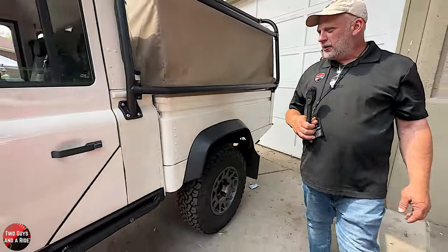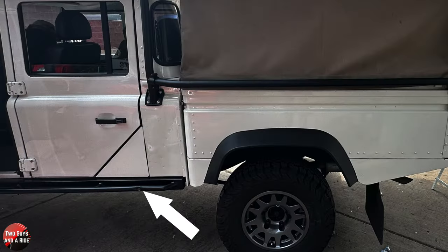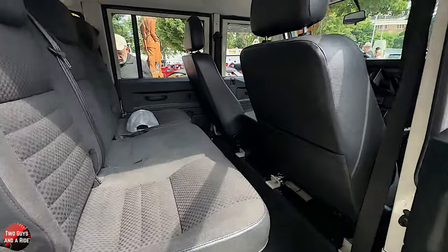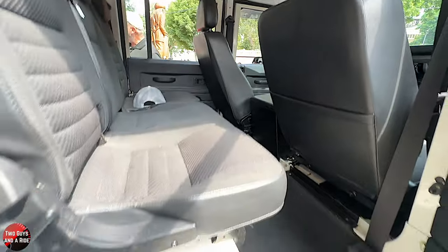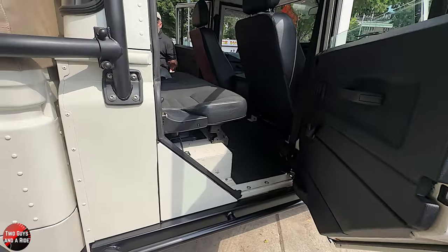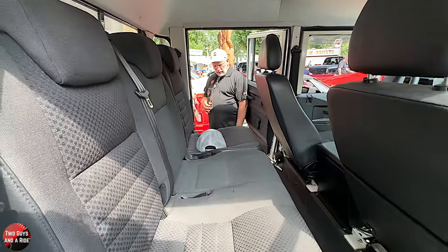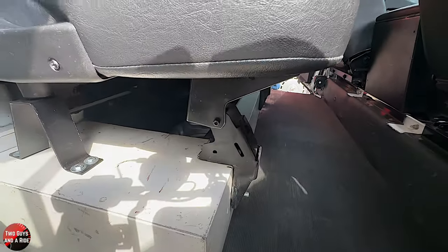Let's come up here and talk about the inside. I see you've done something roadworthy here — there's a dent. When you buy a car sight unseen from Europe and it arrives with a dent, that's a day when you crack two beers. No one should be able to off-road in your vehicle before you do. Back here you've got the second row of seats. They don't recline, because the cab is right up — it's a stiff seat. They do fold forward, and underneath in the seat box there's a whole bunch of storage. Being a Land Rover, it's full of spare parts, belts, oil, fluids — things you need to get from point A to point B.